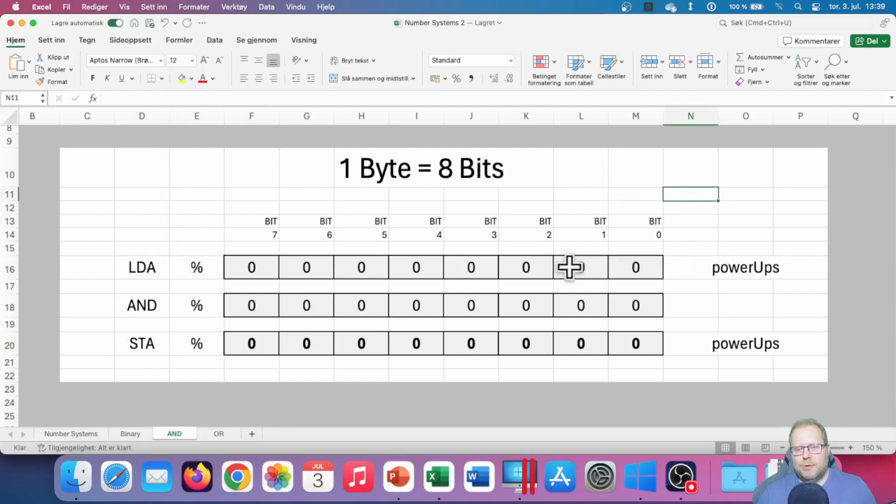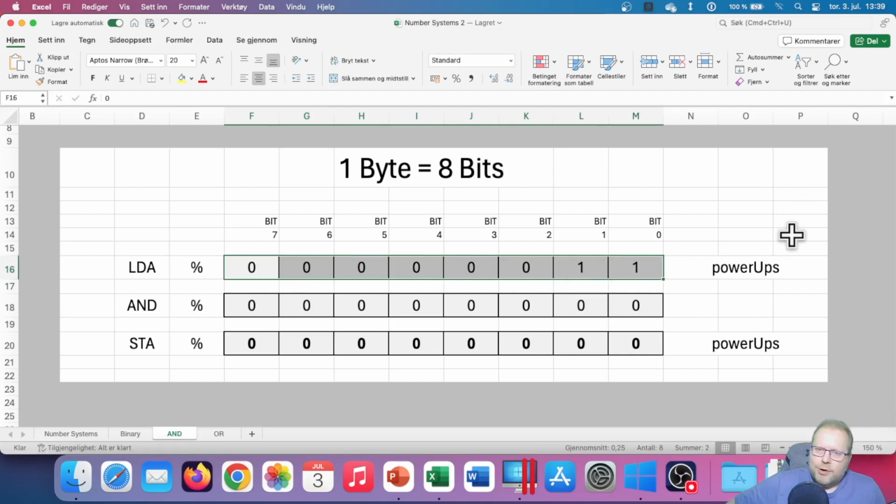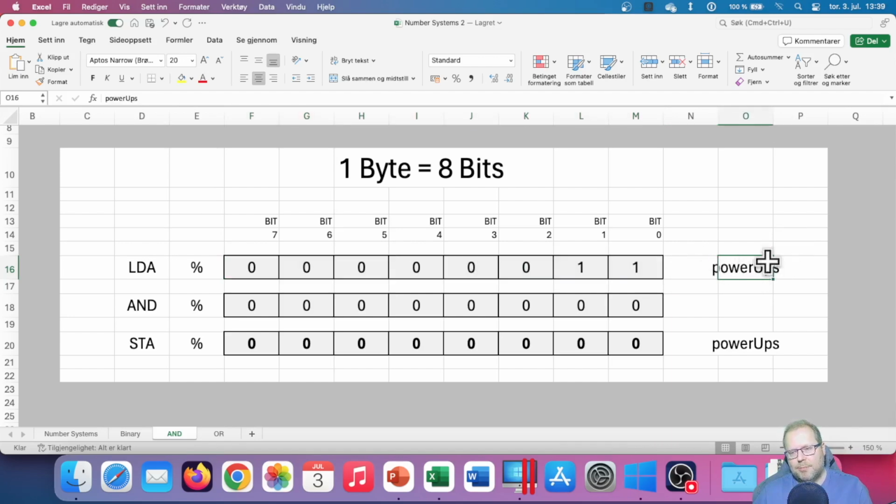So right now I picked up the double jump shoes, that's this bit. I picked up the jetpack, that was this bit. So this is what my power ups variable looks like right now. The byte inside power ups looks like this now. A 1 in here because of the double jump shoes, a 1 in there because of the jetpack.